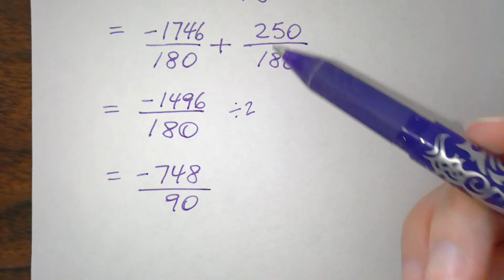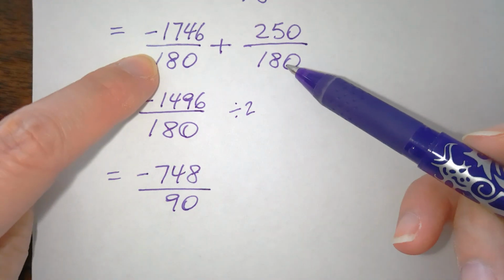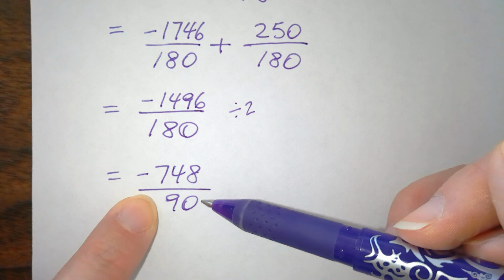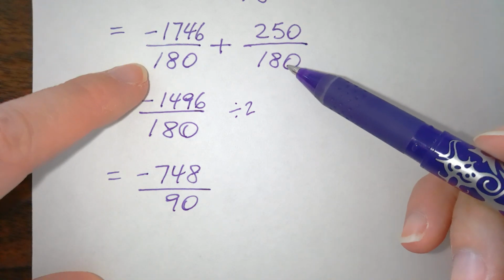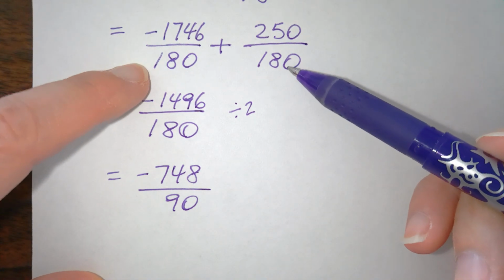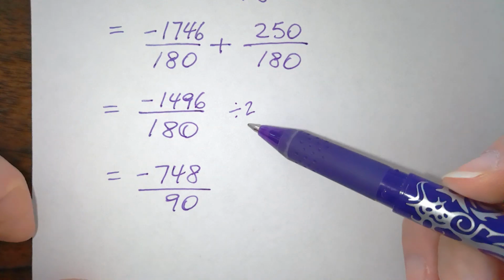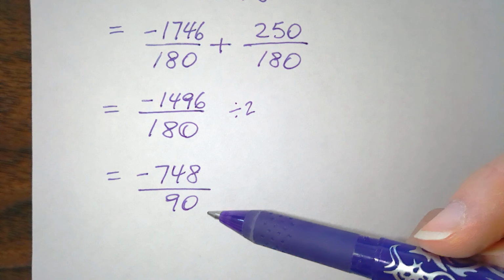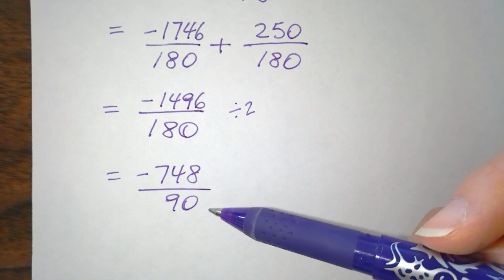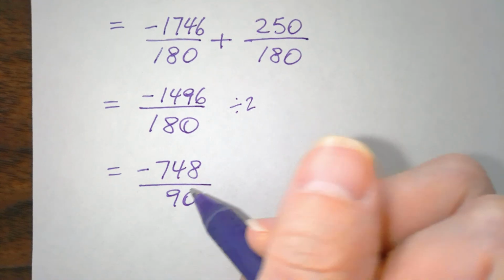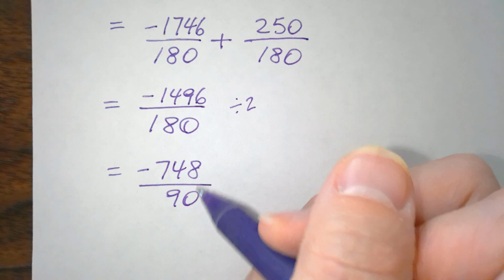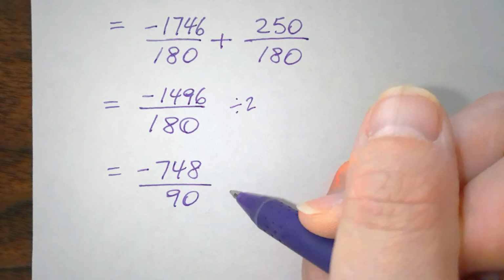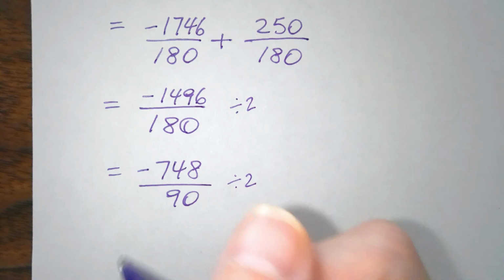Okay, so if you did 90 right here, you would have got to here as well. So it's not the end of the world if you didn't get the LCD. You would just have to reduce it afterwards. But at least that would have got you going on the math. But did you realize that these two are still both even numbers? Which means that yes, I can divide again.